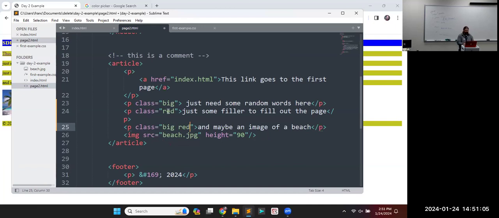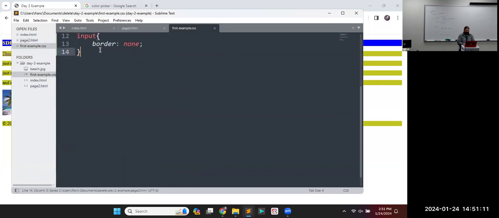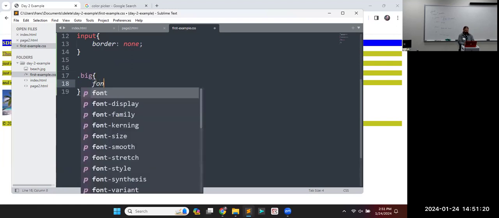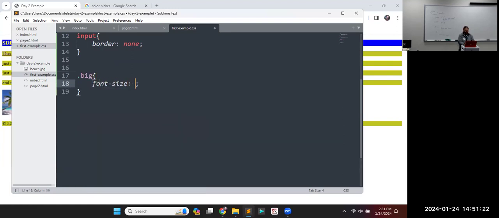But we already used the color red, didn't we? I'll stick with it. So then over here, to identify a class, our selector starts with a dot. So like dot big. For that, I will change the font size to 32. And the red class is going to be dot red.